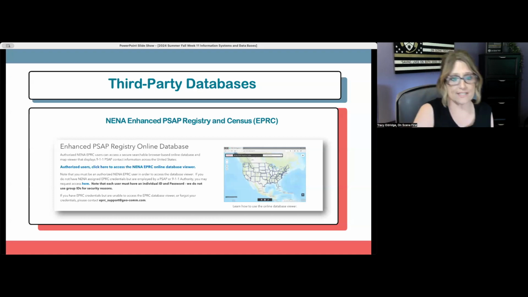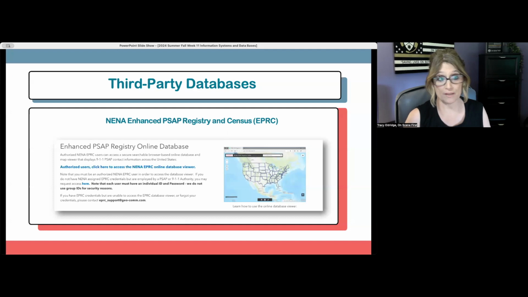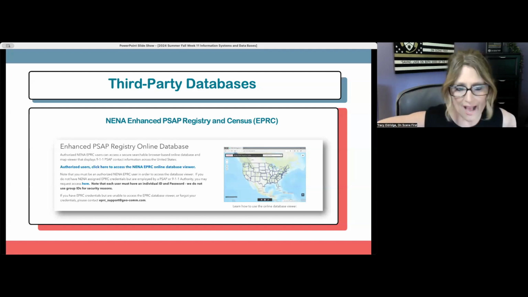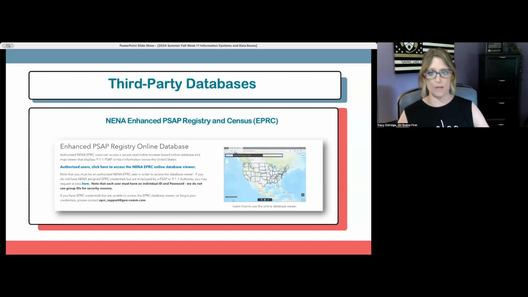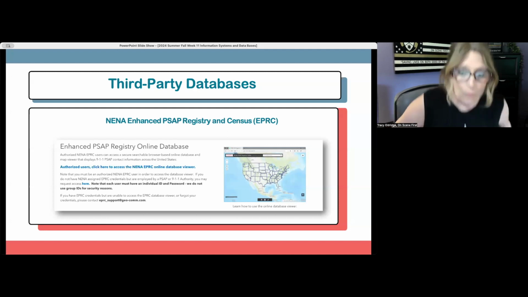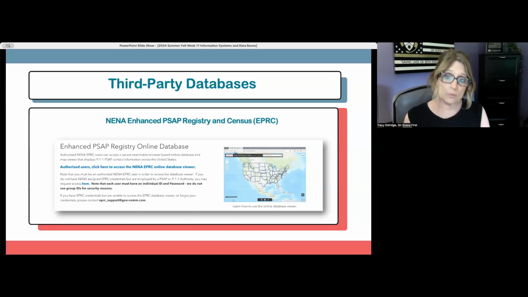What it does is this little spot right here above the map, if I have an address that I don't know who the 911 center is, I just type that address in. So if I had someone call my center, which we have, I really wish this was available back then. Well, if I have someone that calls me on 911 and says, I need an ambulance for my mom in Warwick, Rhode Island, she was talking to me, said she didn't feel good, and I heard the phone hit the floor.